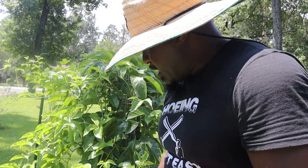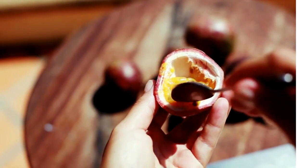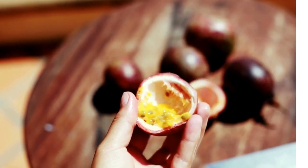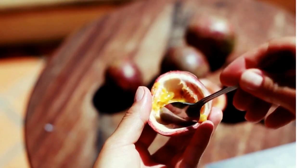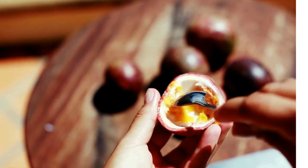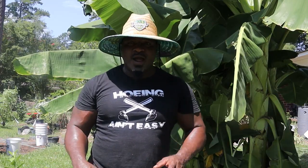All right, fam, you will definitely need a trellis for one of these things, but you will take that plant and protect it during the winter time so it doesn't get completely hurt. It needs to have some sunlight and it needs to be warm. It may not grow during the winter, but as long as you can keep it alive, as soon as it gets warm outside, you gradually bring it out and plant it and get you this. This started from that plant you just saw in the pot just this year. So it can definitely be done. Passion fruit, amazing.